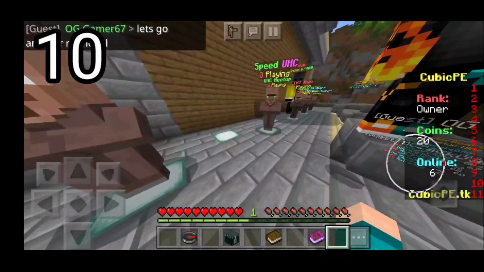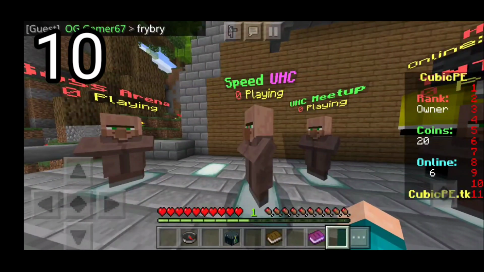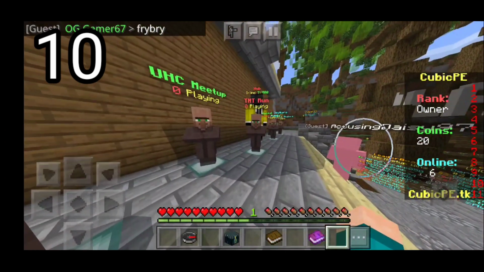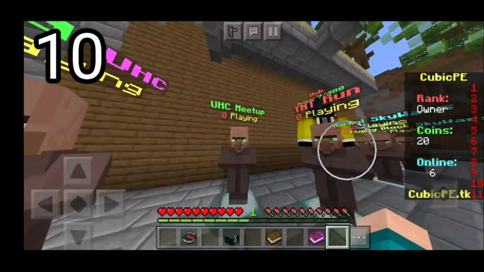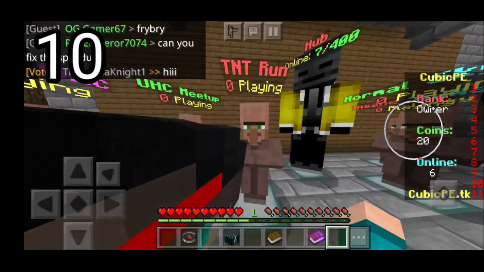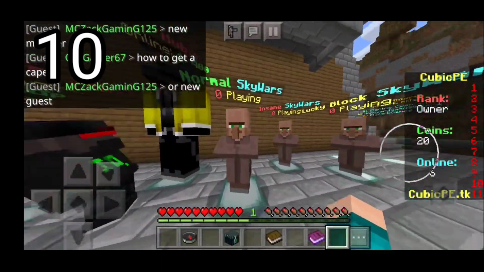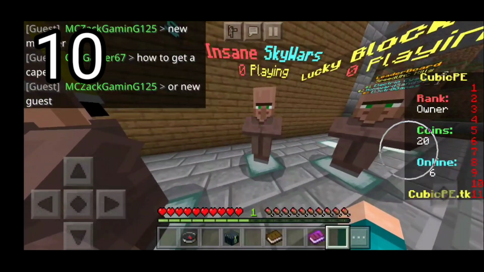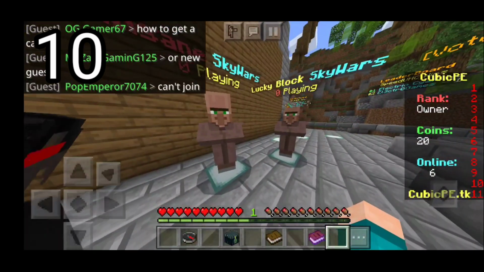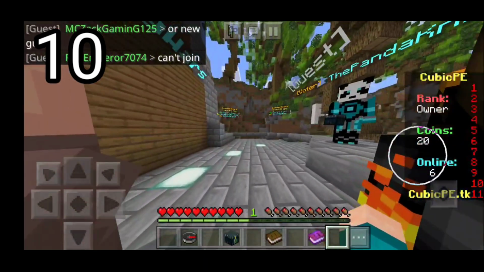So we have boss arena and we have speed UHC guys. Yes, this is full on UHC where you have to mine up ores, there's a meetup, there's a border, etc. So you can go ahead and play that, or if you want to go for a quicker version of UHC, you can always go and play on UHC meetup. We also have TNT run, which is a minigame not a lot of servers have, and we also have the hub. We also have normal Skywars, we also have insane Skywars, and my favorite one of all time, the lucky block Skywars right over here. So that's really cool in my opinion.